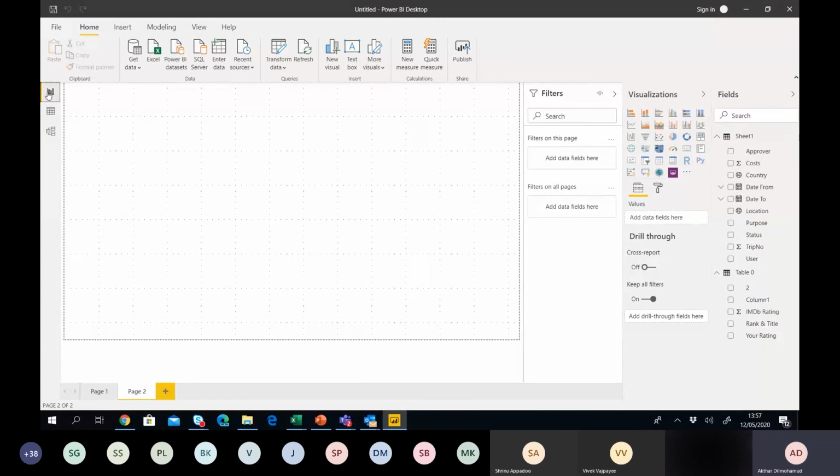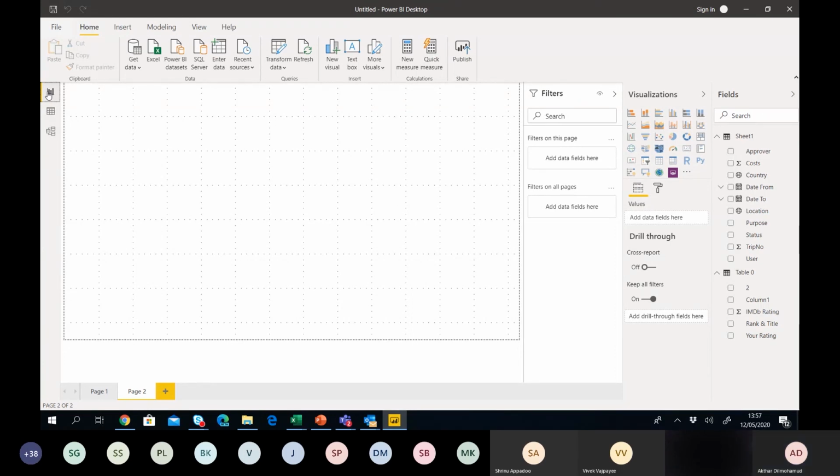And the third core functionality is presenting the data, right? So there are 3 key pillars of Power BI: reading source data, transforming the data, and presenting the data.